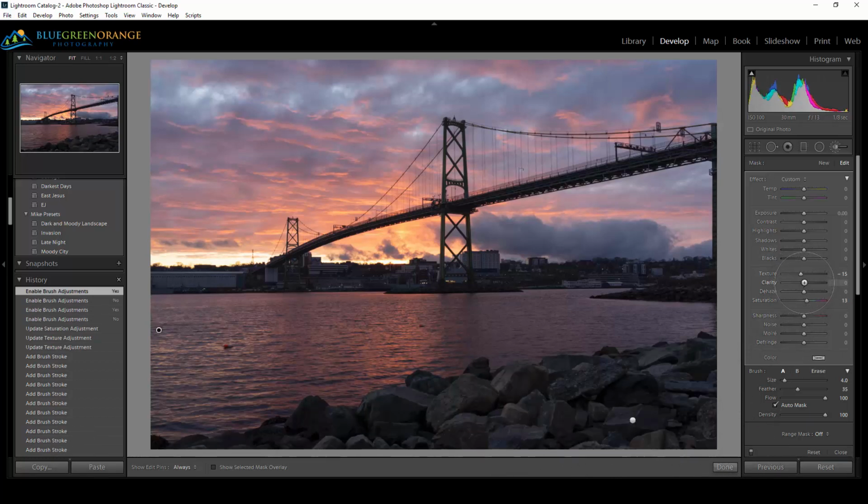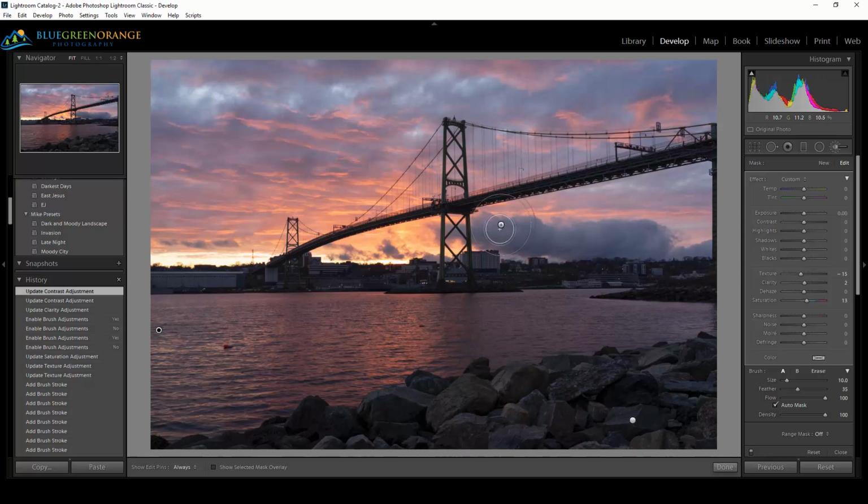I might actually add a little bit of clarity to my water, give it a little punch, maybe a little bit of contrast in there. Maybe not. So anyway, I feel good. So that's where the adjustment brush comes in handy. It's more when you want to paint around some stuff, or there might have been some sort of pool in here of water or something like that, a puddle that you want to go around. That's where the adjustment brush really comes in better than a graduated filter in that instance. So I'm looking pretty good overall.